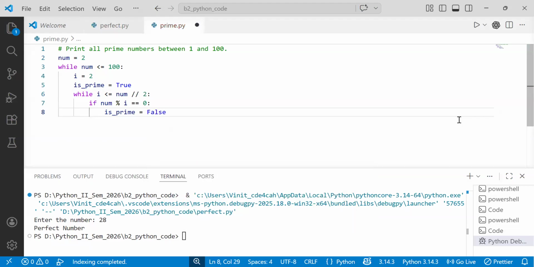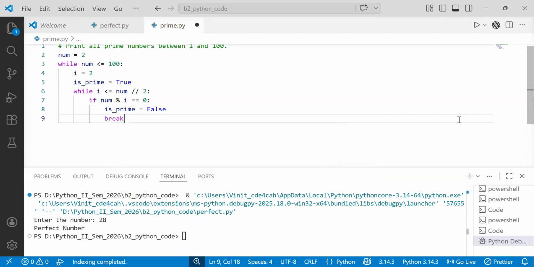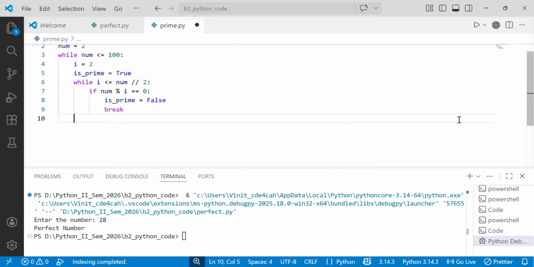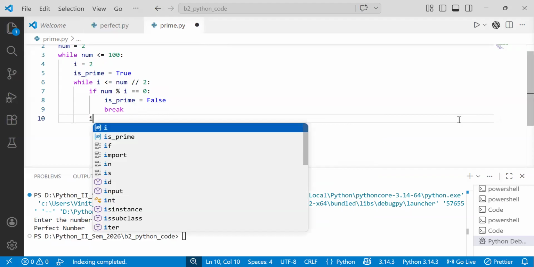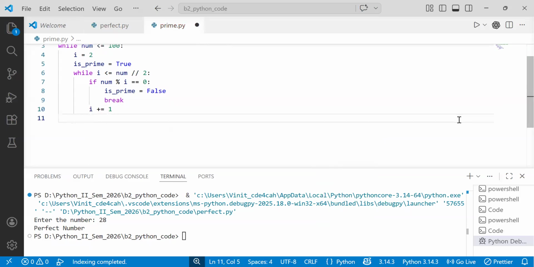Okay. Now, please be careful what I am writing here. Then go back from the loop and write here, and I will teach you the purpose of break. Break is used to stop the loop if the condition is not met. Then i equals i plus 1. Now come out.